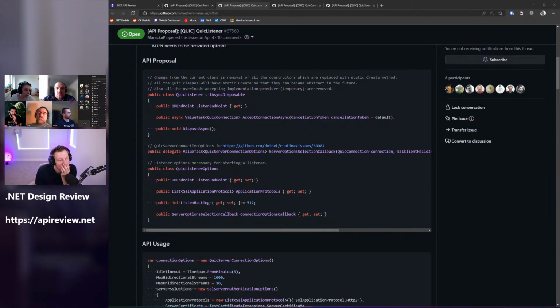This is MS QUIC specific though. Having the property makes sense to me. It just should default to 0 or some other number that means I haven't set this, so do what you think's the right answer. But leaving it there as an escape valve, if we decide the correct number is 4 and Kestrel decides that the right number is 402, then sure.